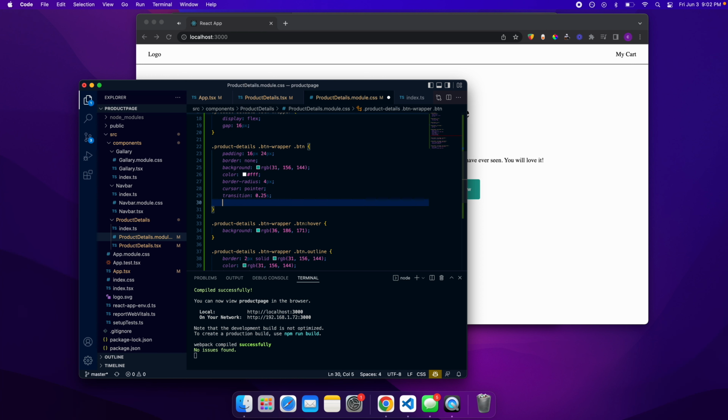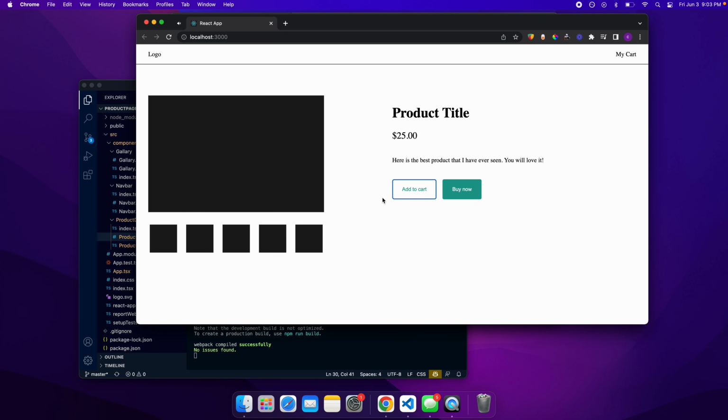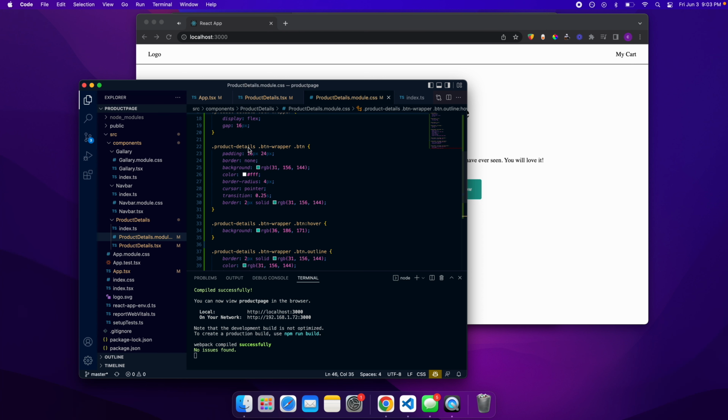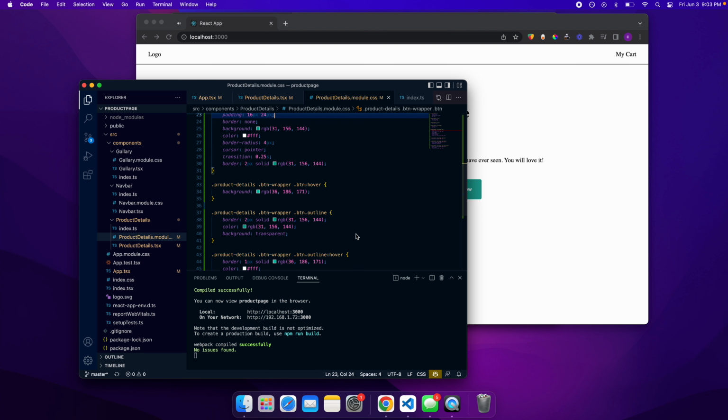So we are going to apply just a border here. We'll do 2 pixels solid, and we will use the same background color that we are using for the Buy Now button. And so as you can see, it is still doing a bit of a horizontal expansion, but that's fine for where we are with this project right now. And that is because we are doing this on a padding-based system. But we're just going to move on.